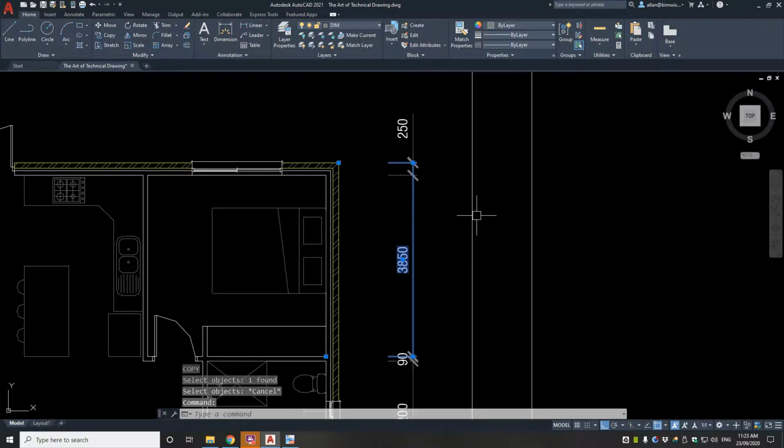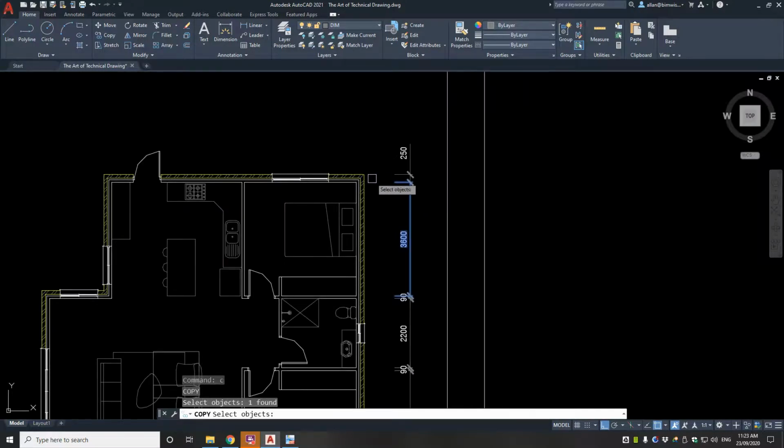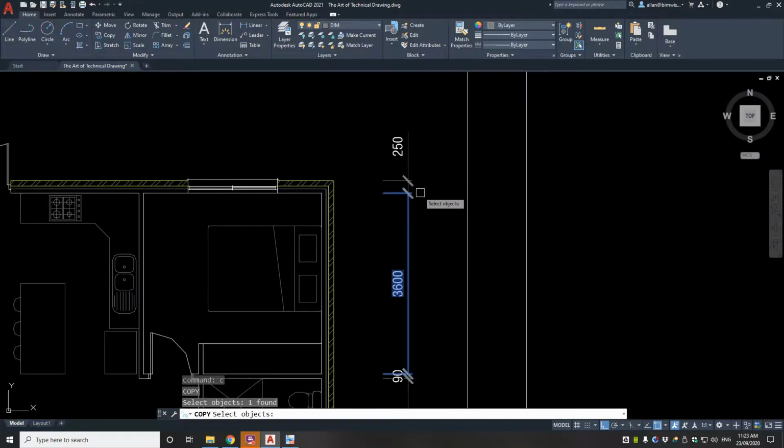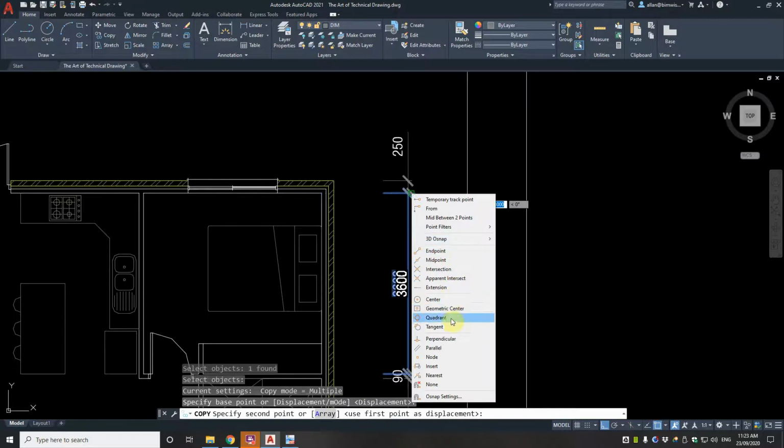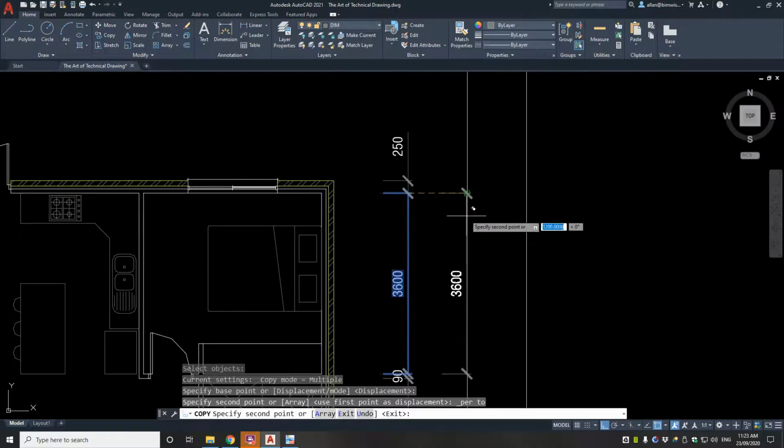See how it's done that? I thought it was right before, but it was actually grabbing it from the wrong continuation. So I always do a double check when I do a DCO from the first point that I've started. So let's copy that from that point there, perpendicular, shift right click to that point there.